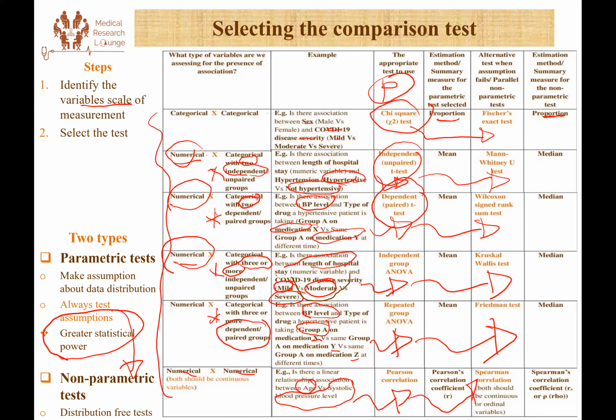So it's very important to exercise this. You might not memorize it right away, but going back and referring to it every time you select your test is very important, because believe me, more than you can imagine, most published research articles use the wrong test, especially people who fail to test their assumptions for the parametric tests and just use these parametric tests without testing the assumptions.